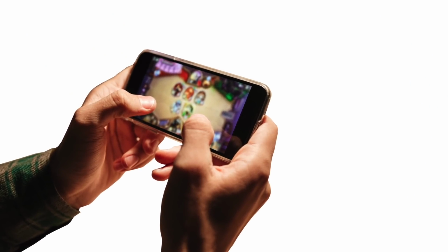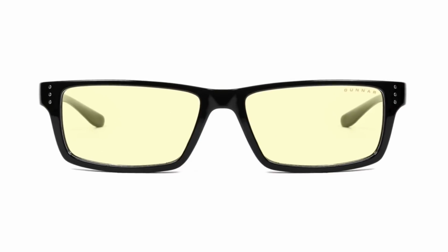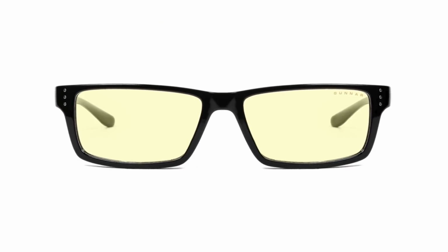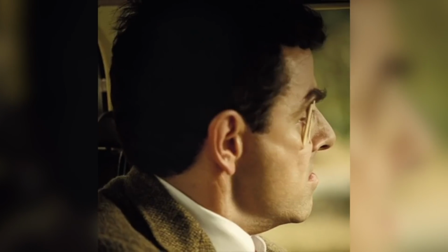How bright is it? Is it destroying your eyes? Do you have any blue light filters? Maybe you get one of those fancy gaming or computer glasses to shield your eyes from some of those harmful brightnesses. Me personally, one of my biggest problems is that I often forget to blink. I know that sounds kind of ridiculous, but you don't really realize until you think about it. While you're playing a game or staring at a screen, you're blinking way less, especially during challenging moments. So take a moment and be sure to blink regularly because that can keep your eye flushed and healthy.